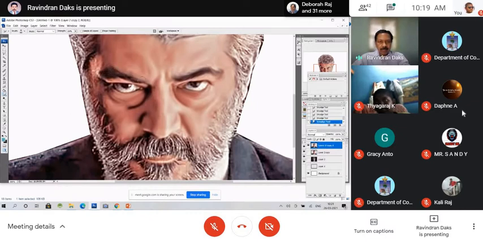Okay, I'm just doing it with respect to these eyebrows. Also, I'll do that. Some lighting effect is there on the right hand side of the face. This particular portion, you can just drag it so that it's clear. You just see, I'm just dragging in that portion so that all those unwanted things get eliminated.